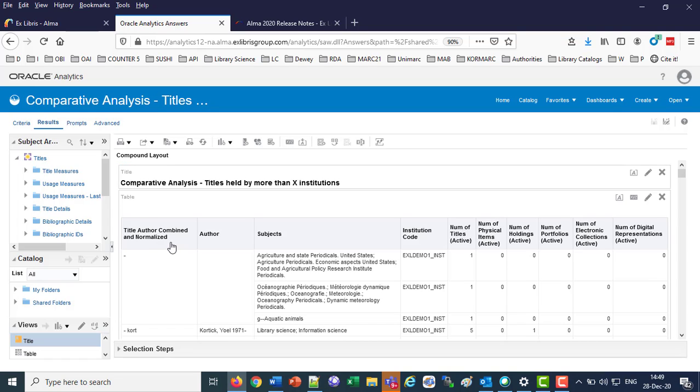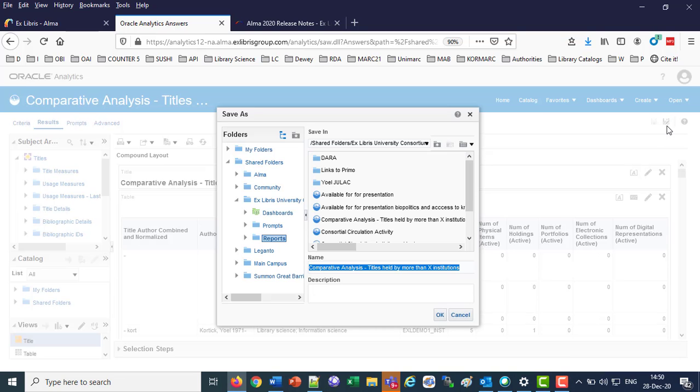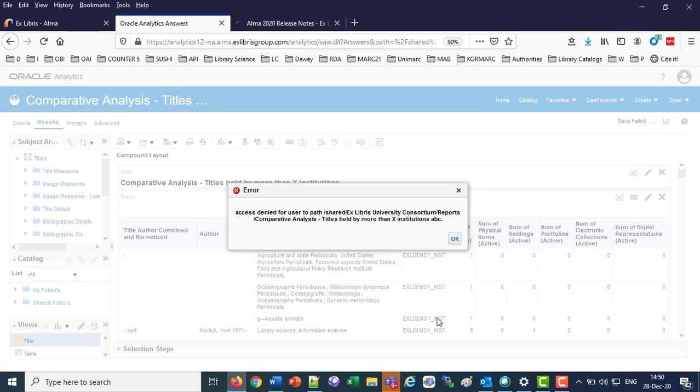I can, as we see, open the report, I can use this report, I can save this in my institution. I'm in University of Knowledge now, but if I were to try to save this in the Ex Libris University Consortium folder, I'll give it another name, ABC. Okay, it tells me access is denied. I'm not allowed to change reports which are from the network zone institution.